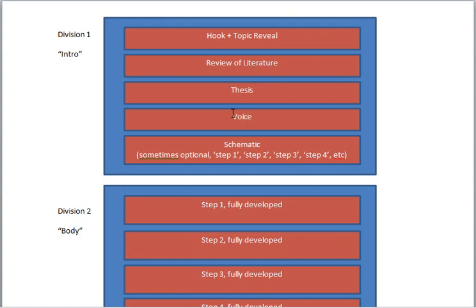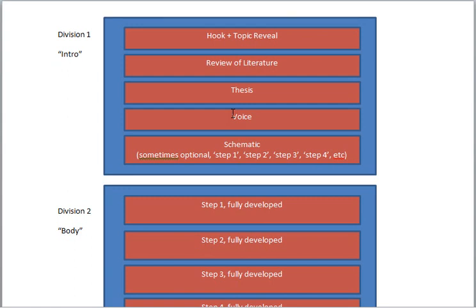So any sort of statement that says, here's how I'm adding to the conversation, here's how I'm contributing, right? That's a voice statement, and I need to see that. I need to see that you are aware of how the point that you have found or thought of is actually sort of unique to you. No one else has really seen it that way, or if they've worked with that same idea, but with a certain set of subjects or in a certain geographic location or in a certain context, if you can extend that same idea and show, okay, well, I like that idea, I like what they did there, but I'm going to extend it and look at it in this different context and see what happens here.